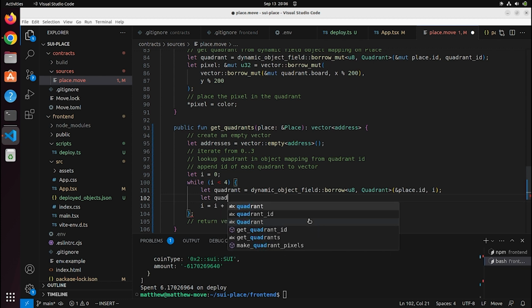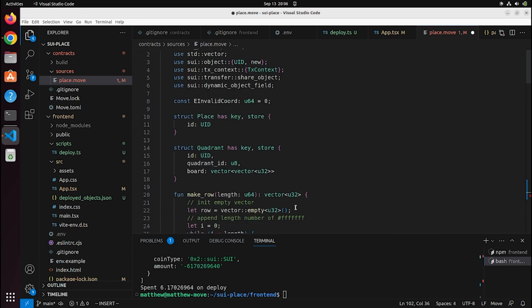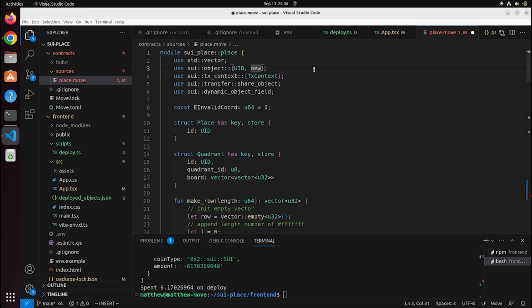Quadrant. So we're going to do let quadrant address equals, and we're going to use the function on object. So besides the new, we're going to also import this UID to address.